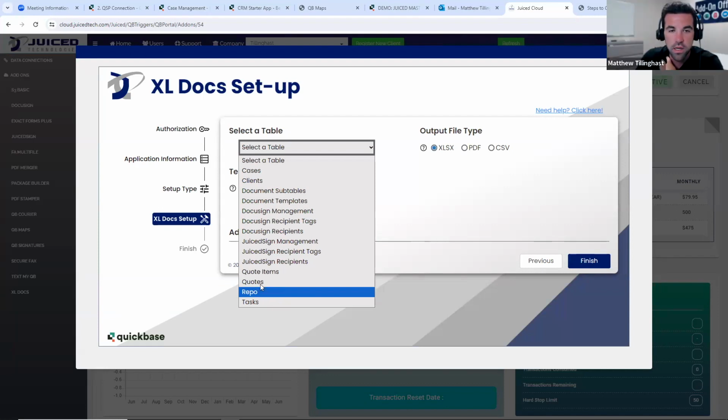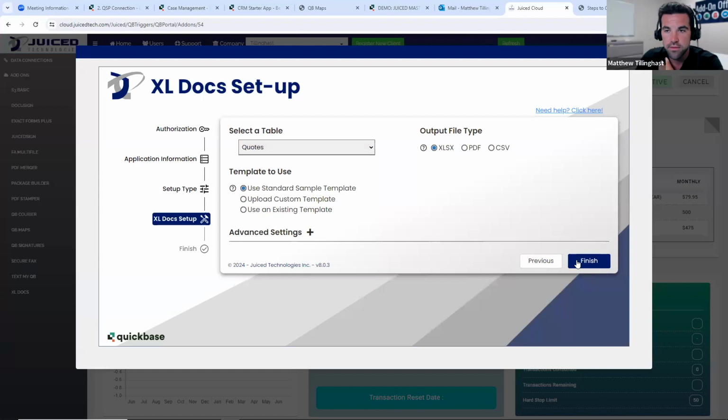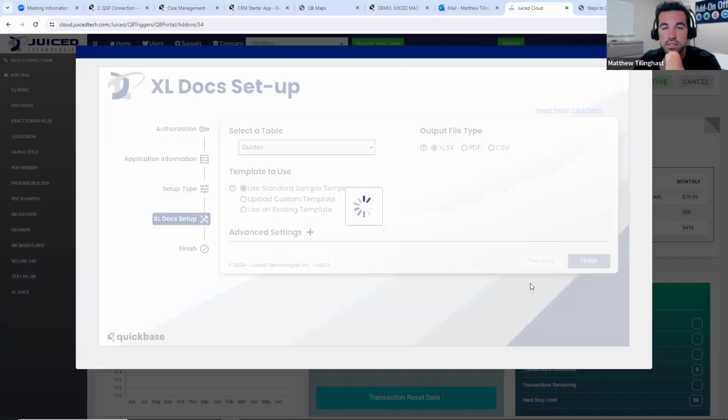Right. I do see the repo table also got added. It could be a permissions thing, Dylan. I'm pretty good at that. Let's just do the standard setup and see how that goes. I think it much prefers when I don't click every single button at the same time, but that's also just me.